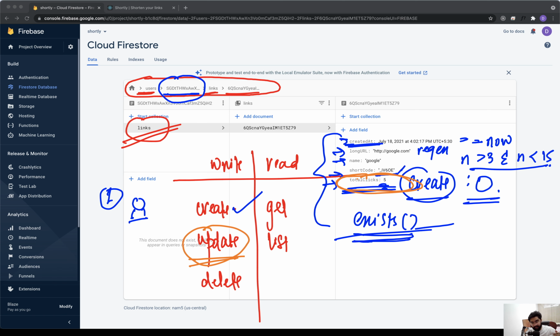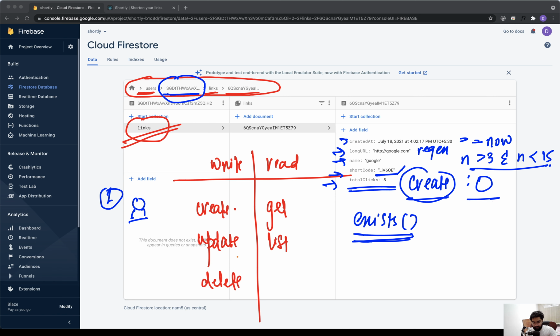So it means that we do need to allow the update operation, but we will be adding certain restrictions, certain conditions, certain checks, which includes, actually let me just remove the entire thing.